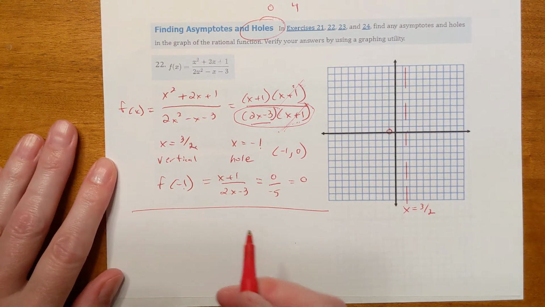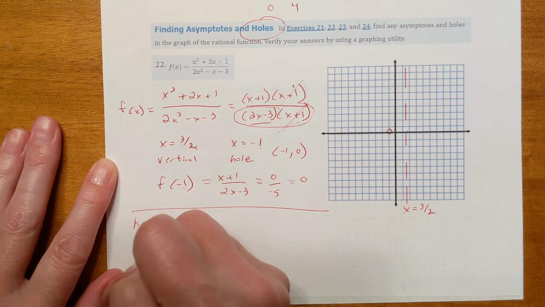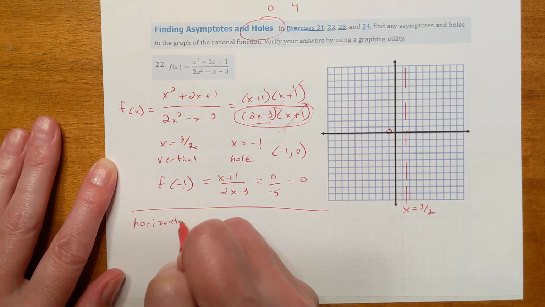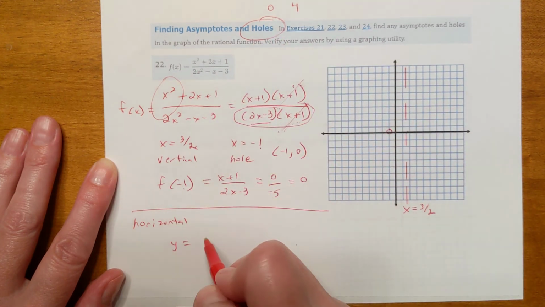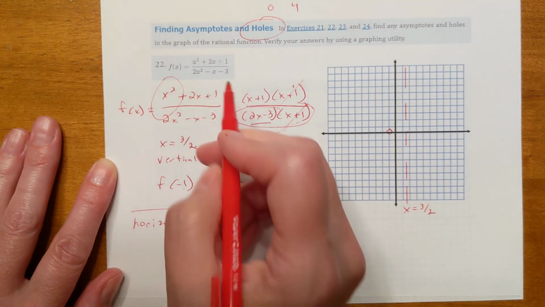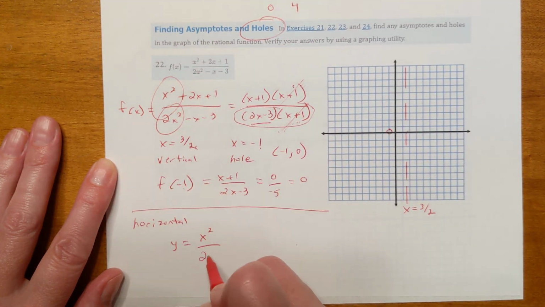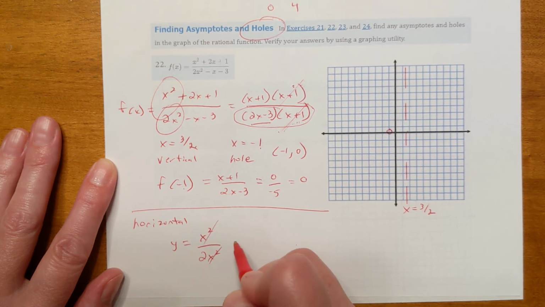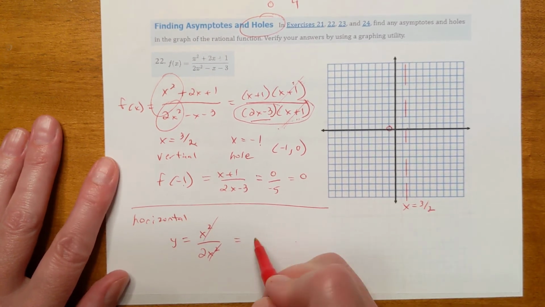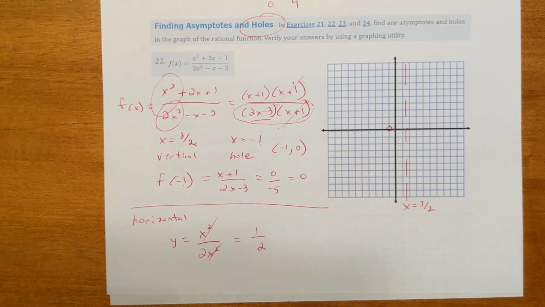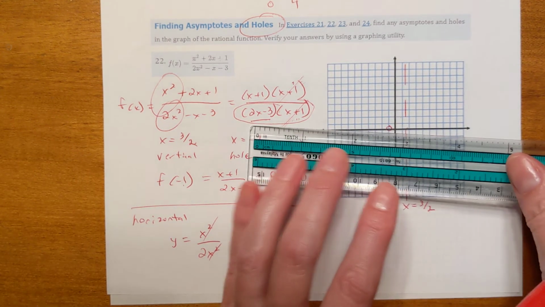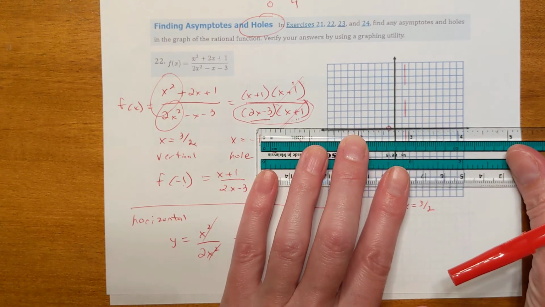Okay, so then y, the horizontal asymptote, looking for that now. y is equal to the power on the top, the highest power, which is x squared, over the highest degree on the bottom, 2x squared. Oh, look at that. We can cancel out the x's, and we end up with 1/2 then. So we have the horizontal asymptote of y equals 1/2. Kind of fun.